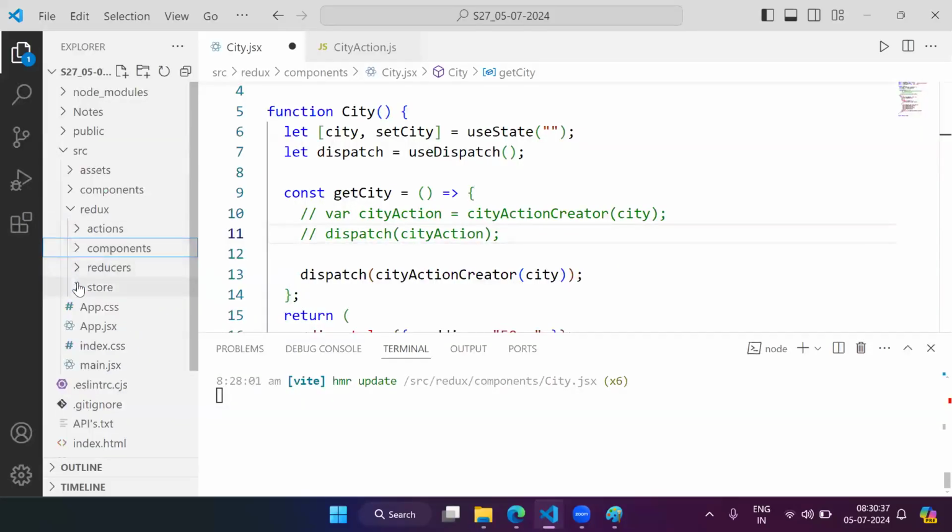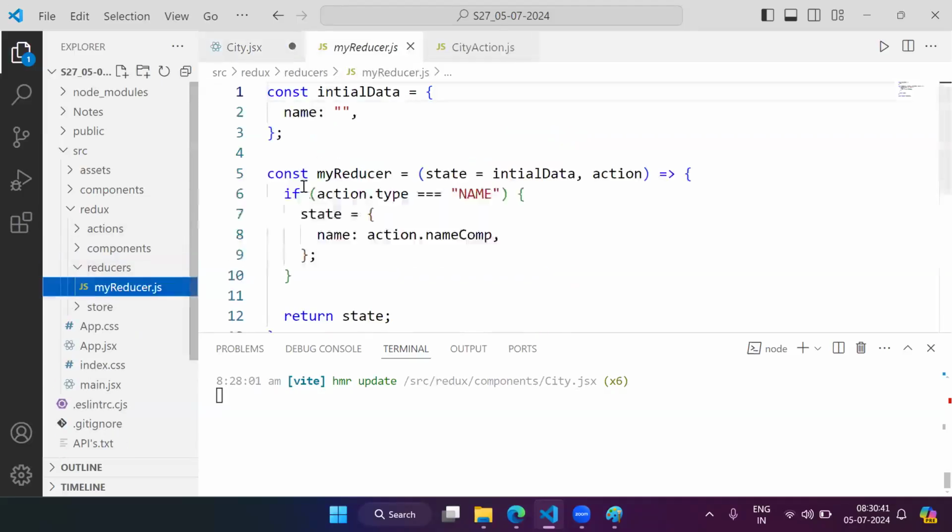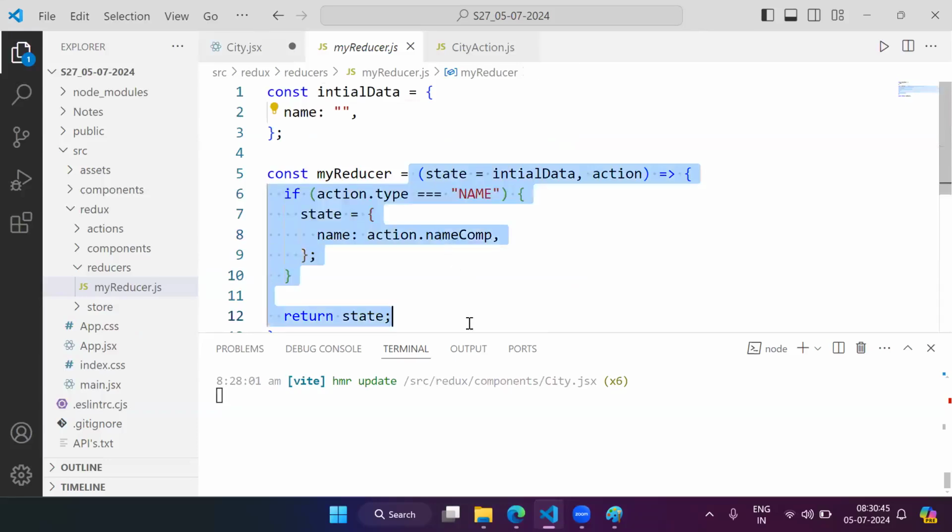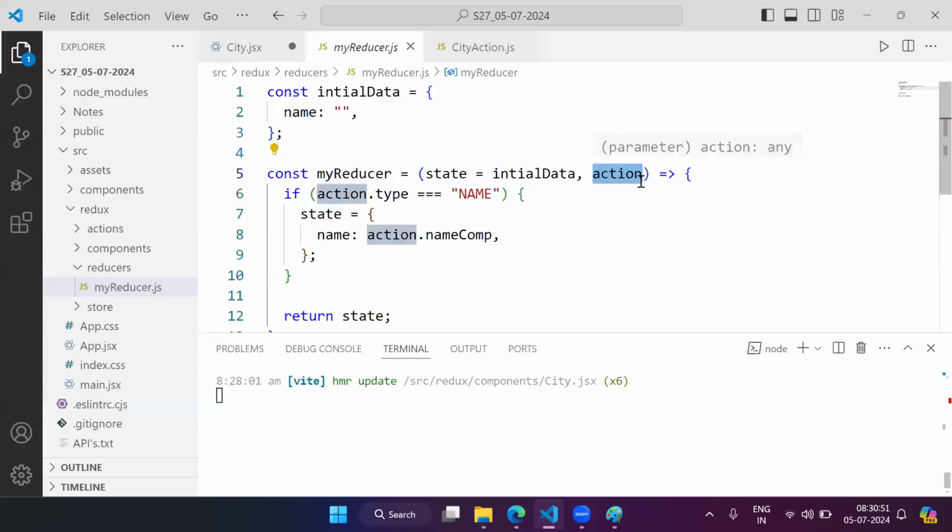So, right now we have a reducer, right? This reducer function will be called, and whatever action object is coming will come here. Now, we have to manage this action object. Here we have added this if block, right?